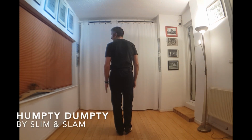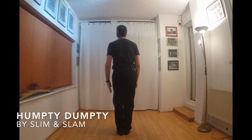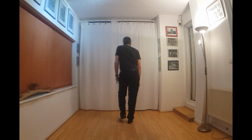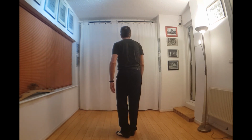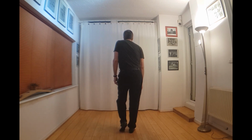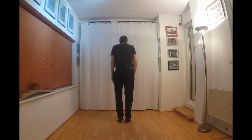I'm going to stand on the left. I'm going to drop onto the right. 5, 6, 7, and 1, 2, 1, 2, 1, 2, 3, 4. 1, 2, 3, 4. Let's do 4 travelling, 4 on the spot. 1, 2, 3, on the spot. 1, 2, 3, 4.